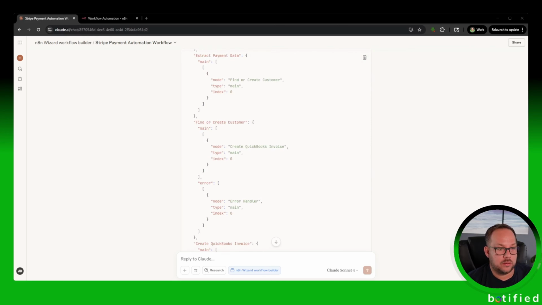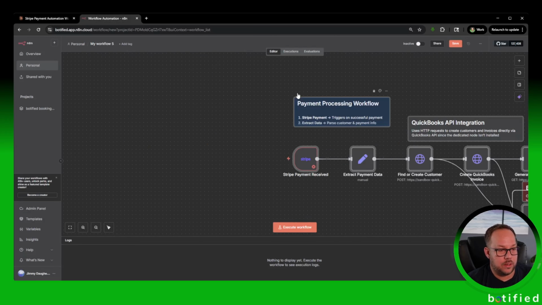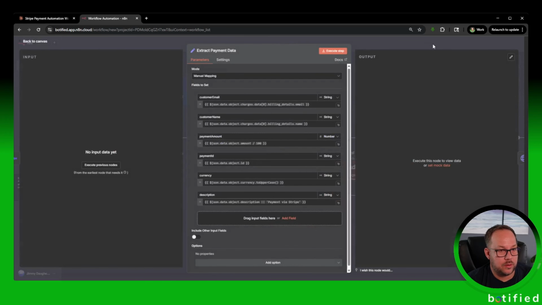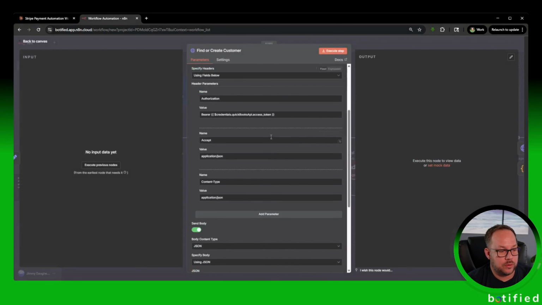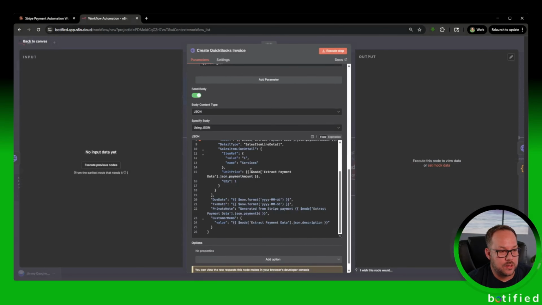And it looks like it has finished up here. So let's copy this in there. Go ahead and blow out the whole thing and put the new one in there. There you go. So yeah, it just made that Stripe trigger, and then it looks like it's extracting the payment details. That's all there. And then it's got a QuickBooks API call here to create the invoice. It's got some JSON that it's recommending here.